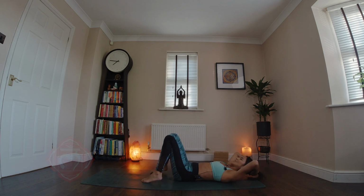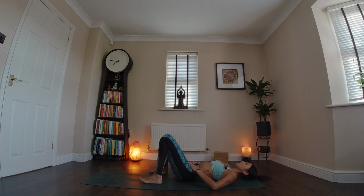Namaste. Let's begin laying on our backs. Please, knees together, feet as wide as a mat. Hands can rest by the sides of the body or on your navel. Get comfortable here just for a moment.